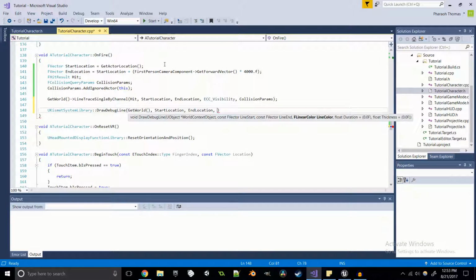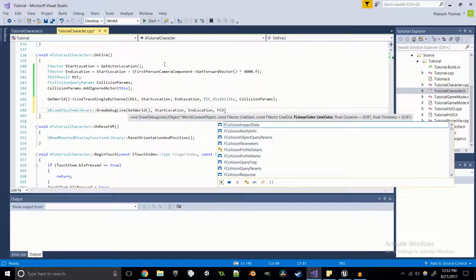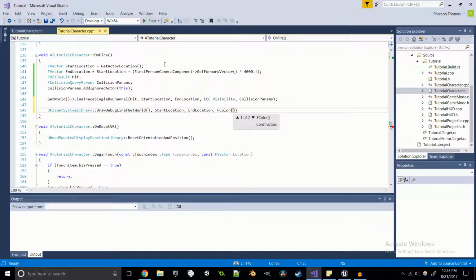And now it's going to ask for a line color. You can do this in a number of ways. You can go FColor and specify a color using RGB values, so you can say 255, 0, 0, and that'll be red. You can create your own custom color within the RGB space. Or you can be lazy like me and use FColor::Red, which just gives a default red value. I believe it's just 255, 0, 0.